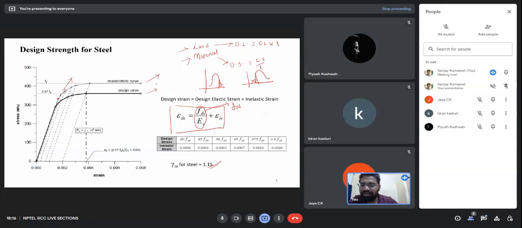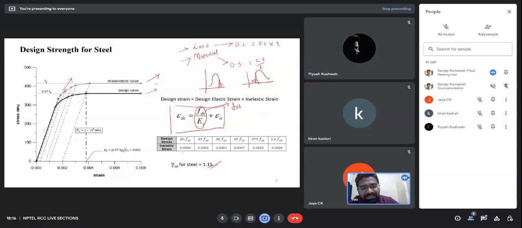So here you can see the curve again. We have an elastic zone, this one, and this is the inelastic zone. Because of the inelastic zone we have inelastic strain, and because of this zone we have elastic strain, and all of the elastic strain gets recovered once we remove the load from our bar. Now just listen to me, this is a very important concept. Just pay attention here. I have shown you that there is zero inelastic strain over here. There will be some elastic strain for this value, definitely, but there is no inelastic strain.